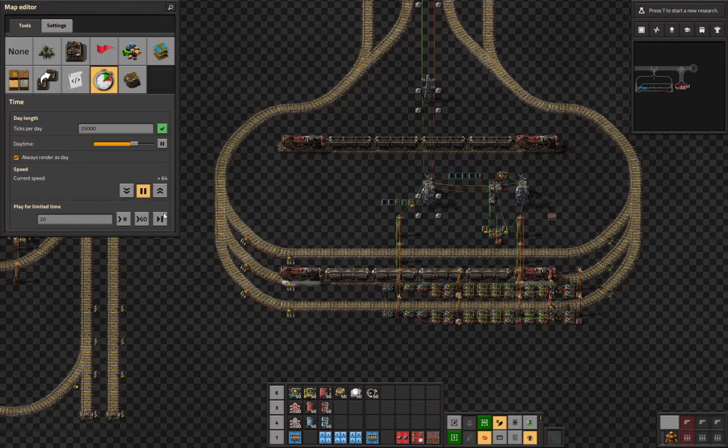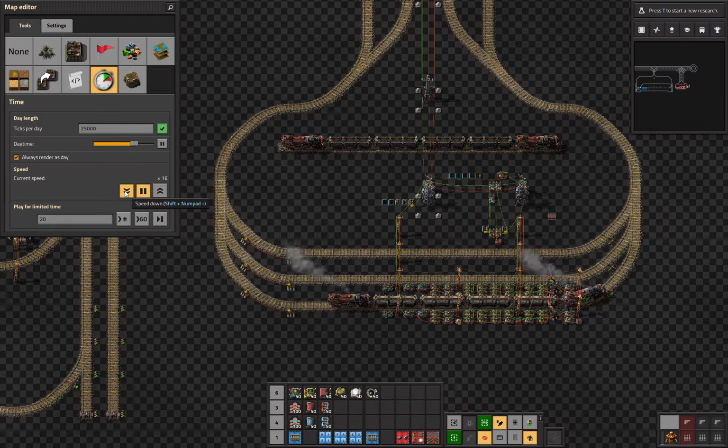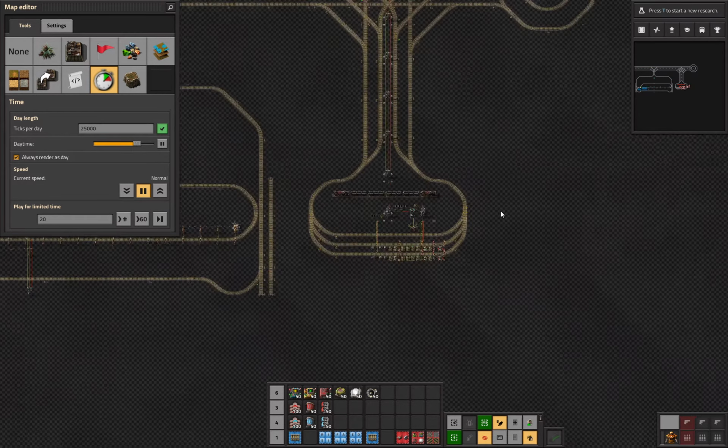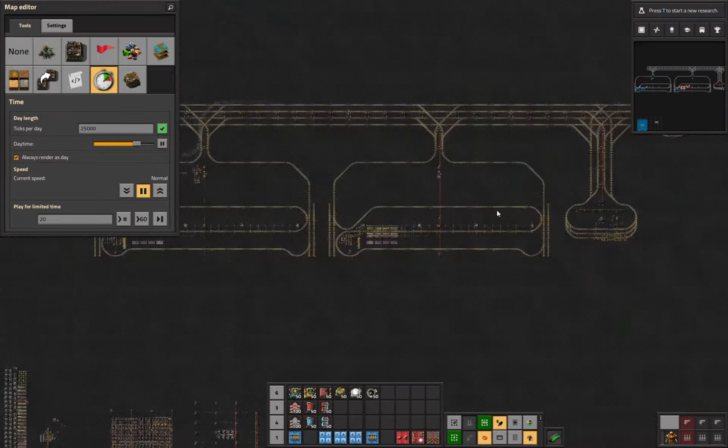Now I gotta check how long it's taking, because if it takes too long, it obviously won't help with the dispatch flooding, where too many trains are getting dispatched.